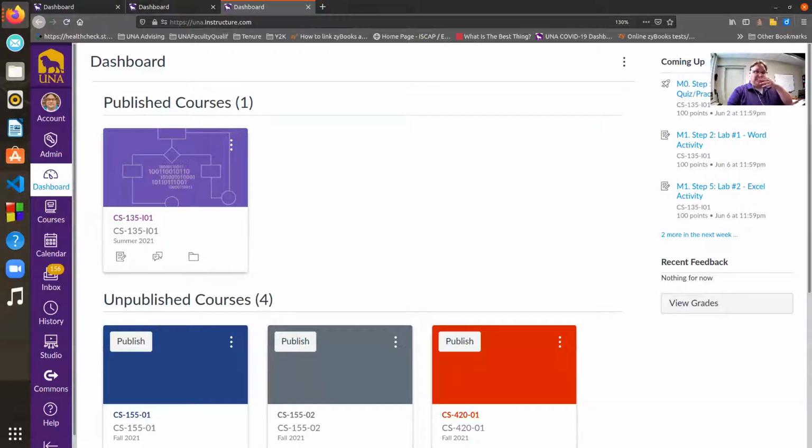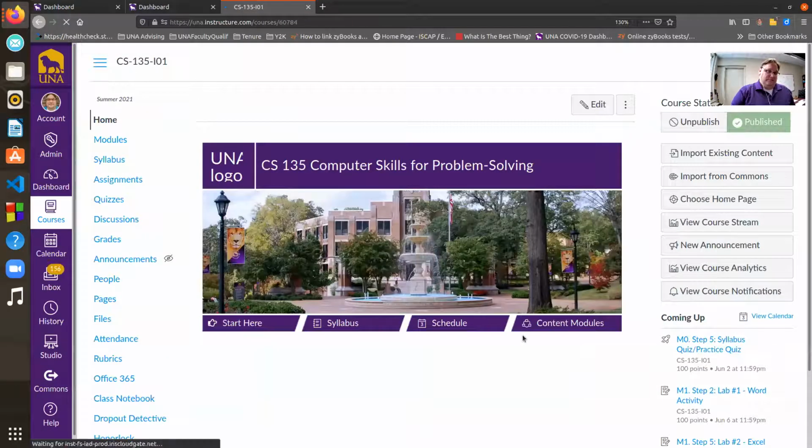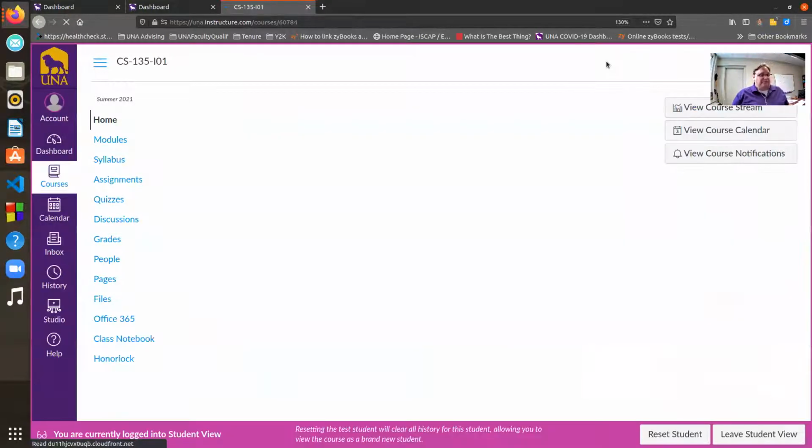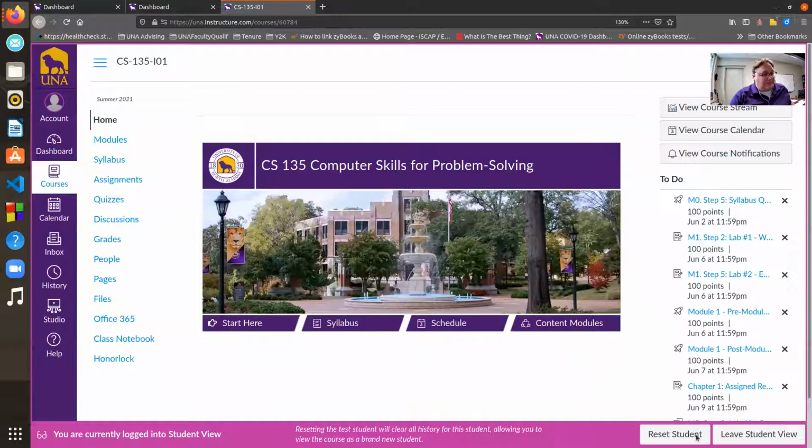Okay, let's go back over here and let me just highlight some things for you to look for. Okay, so I'm going to click on this. That's going to take us to our Canvas webpage, and obviously things look a little bit different for me because I'm the professor and I have all these extra buttons. So I'm going to go to Student View, and minus this pink footer at the bottom, you should be seeing basically what I'm showing on the screen here.